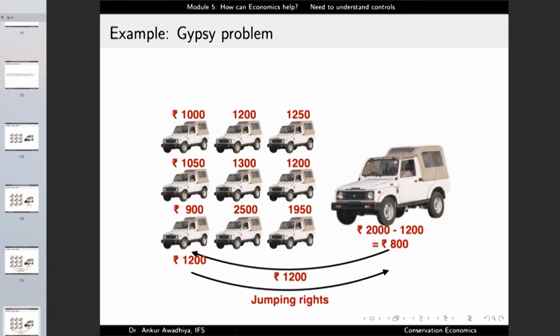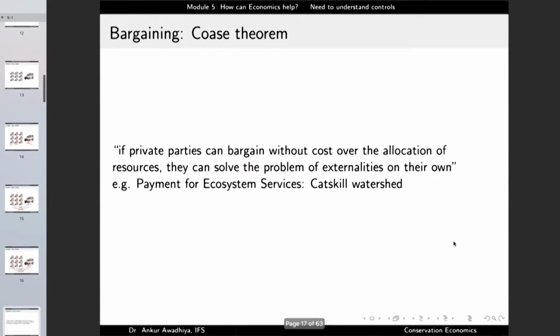So, for this gypsy owner, the choice was either 0 rupees or 800 rupees. And this gypsy owner is now earning 800 rupees, so he is also happy. So, this gypsy owner is happy because he earned 300 rupees more. This gypsy owner is happy because he earned 800 rupees more. And NTCA, of course, is happy because only 9 gypsies got inside and there is no other issue with this. So, by doing this bargain, both of these parties have come up with a solution that is beneficial to both of them. So, this is an example of Coase theorem.